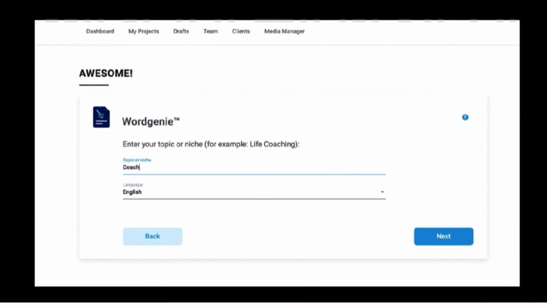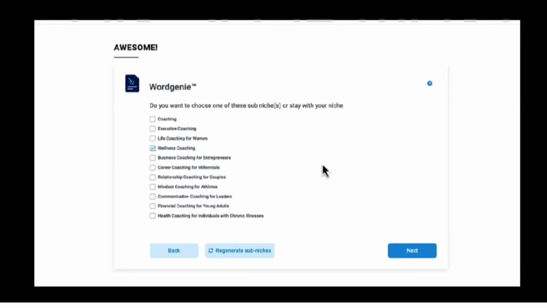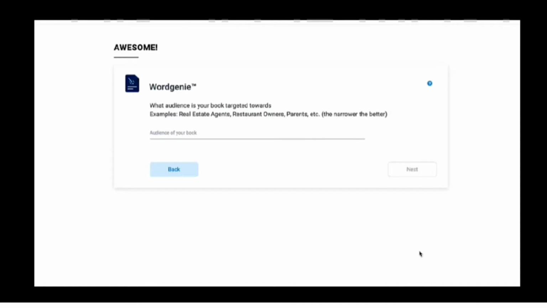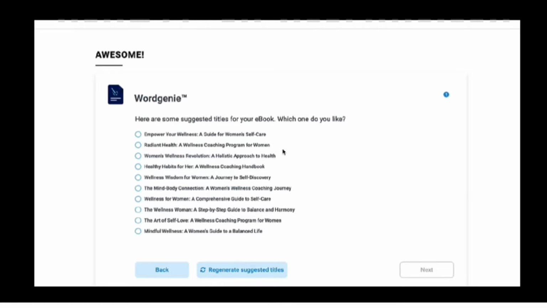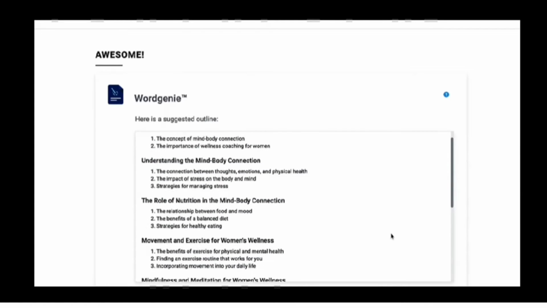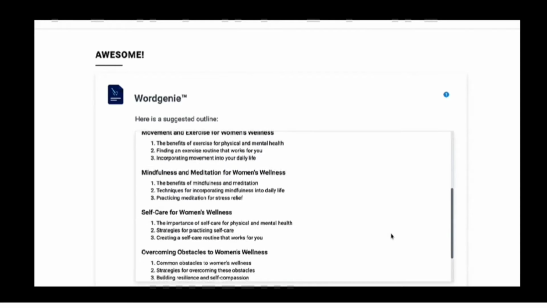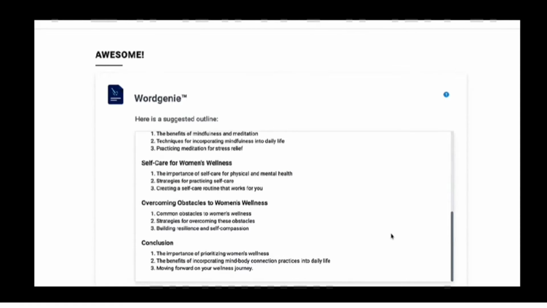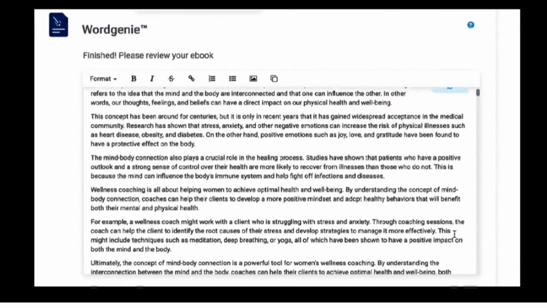Let's begin. One thing that I absolutely love about Designer is that it already has within it something called Word Genie, and Word Genie is powered by ChatGPT, so you can automatically input the information for the book that you're trying to create, and it will give you options and suggestions, like title suggestions as to what it can be called, and everything is keyword optimized. It produces a complete outline of your book and what that's going to look like, and it basically creates the book for you.